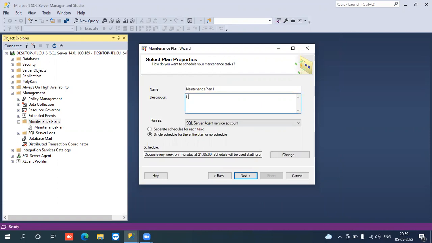So you can give some more information like, this maintenance plan is for taking backups and disk cleanups and index updates, whatever it may be.